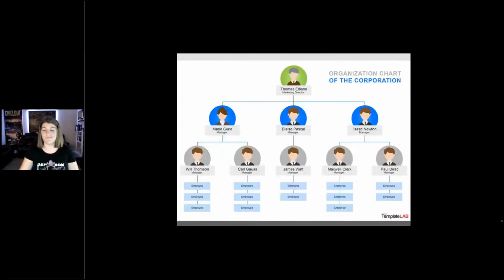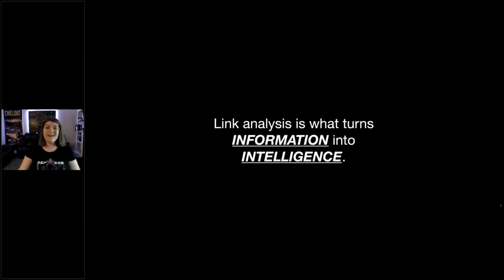This is actually the most common form of link analysis that we should all be familiar with. An organization chart, company structures. This is just using it in day-to-day life. So link analysis is actually what turns information into intelligence. As I had said, if you have a bank robbery and you have 10 suspects, having that link is actually what helps you narrow down from those 10 suspects to maybe 8 suspects or 5 suspects, to then eventually down to 1 suspect. That link is what turns intelligence also into evidence.